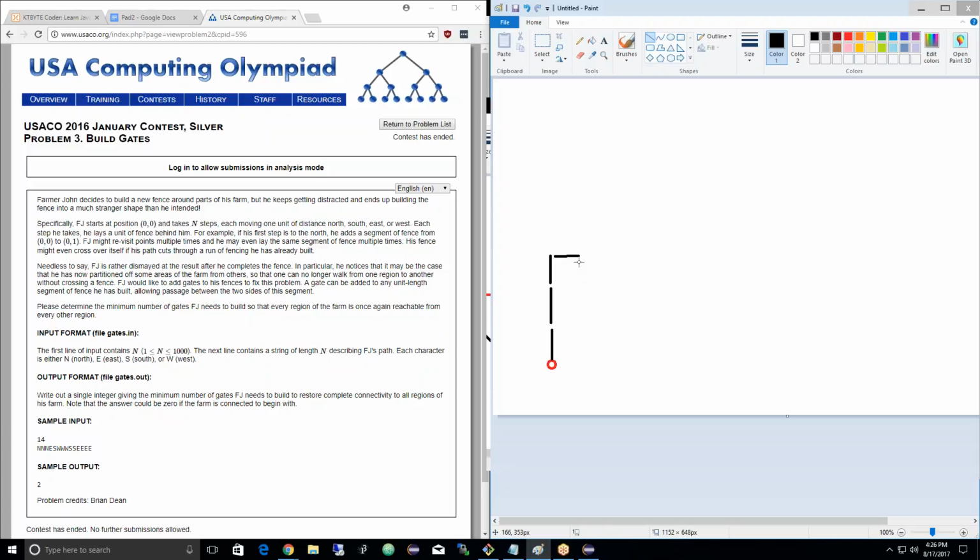And then we go south. And then we go west. And when we go west, notice that we've enclosed one region off, right? By going west like that, okay? And then west again. And then west again.